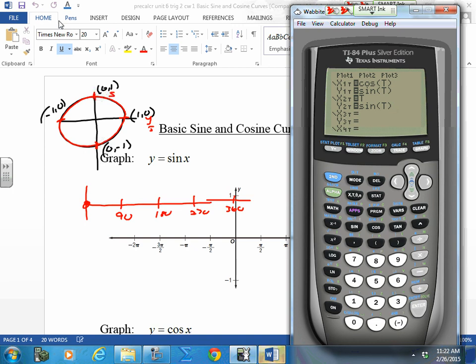When I go to a 90, I am a sine of 1. When I go to a 180, I am a sine of 0. When I come to the 270, I am a sine of -1 and back up here to the 0. Do you see it sketch out your curve? Now, it probably went fast.